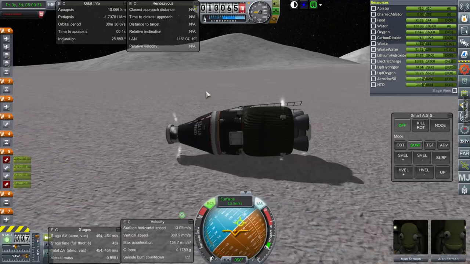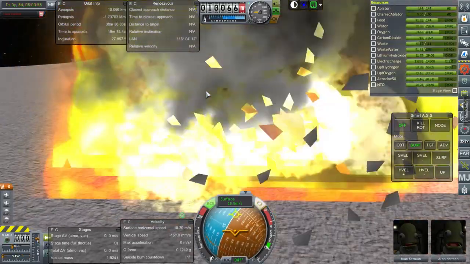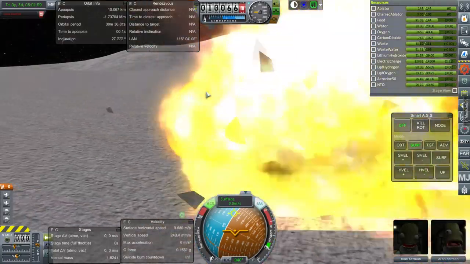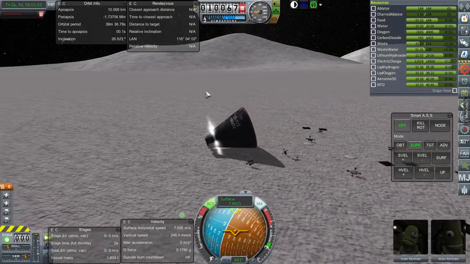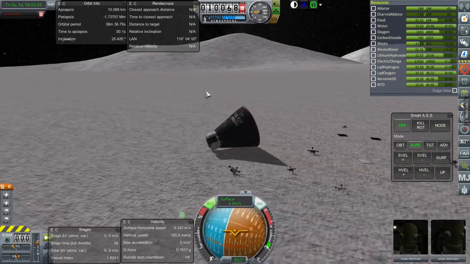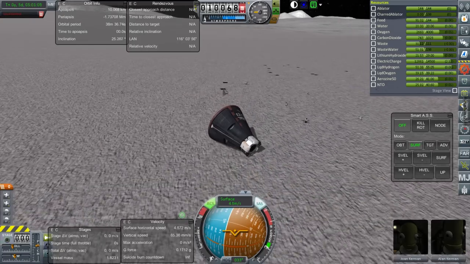That's getting the wrong way. I want to go up. Oh, fudge. I want to go up that slope, darn it. Well, this is very inconvenient.